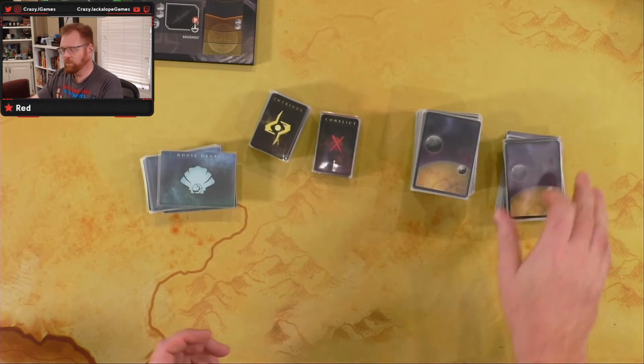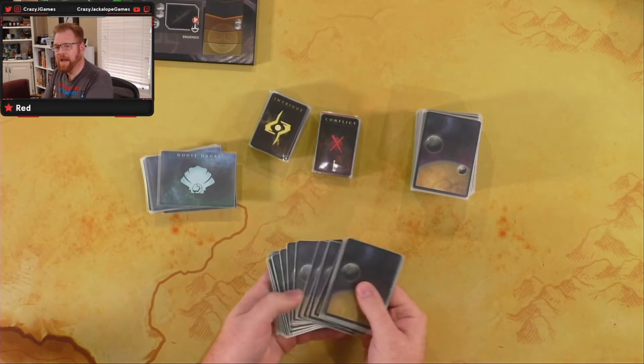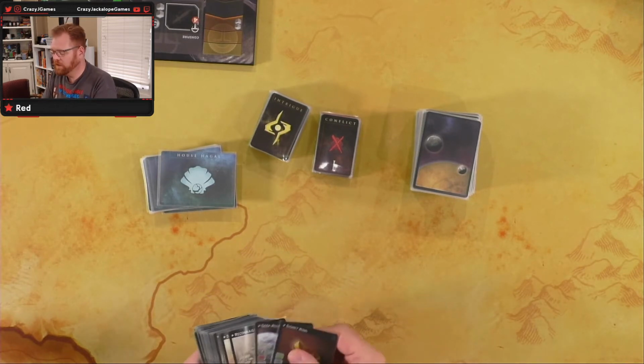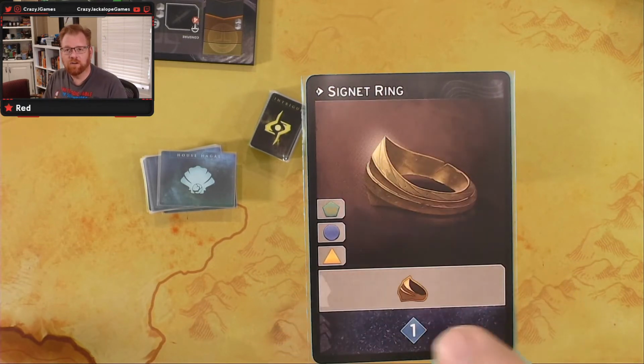So normally you start with a deck of 10 cards. As you look through these cards, all these have the same backs, right? Because they're going to end up getting shuffled into your hands potentially. There's going to be cards that have these little symbols up in the corner right there. These are the cards that are your starter cards.